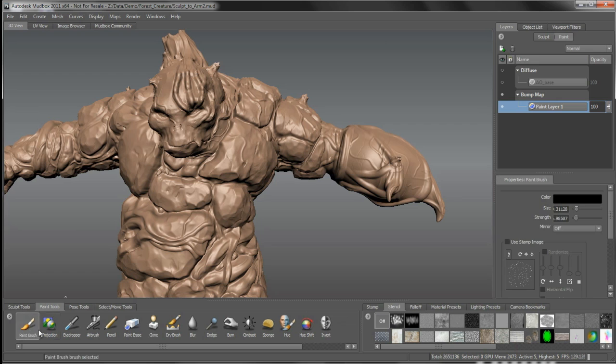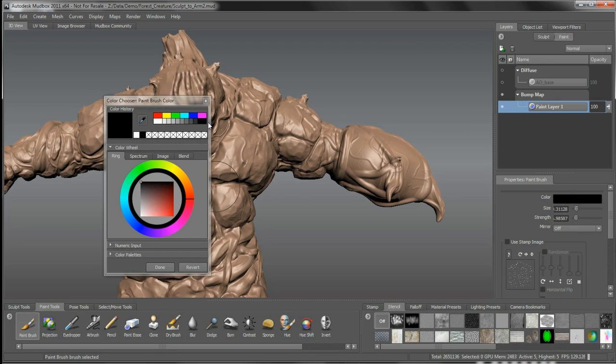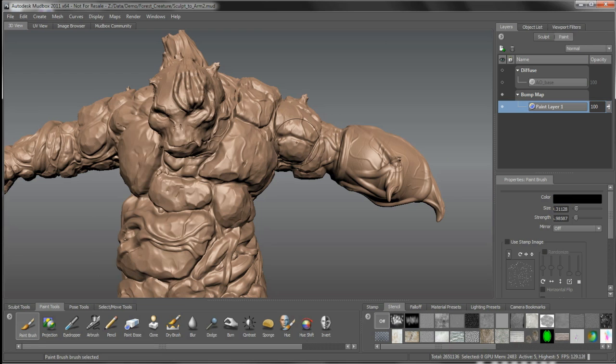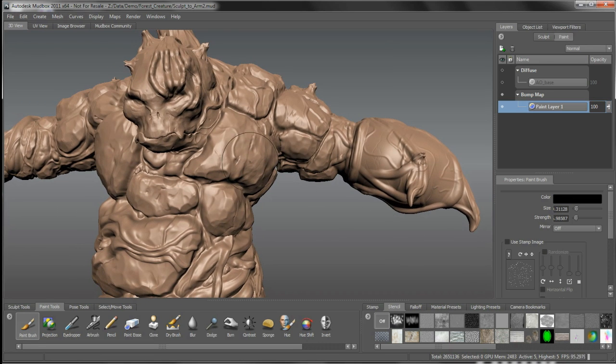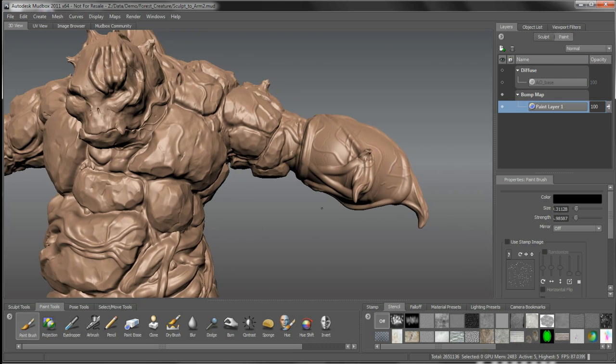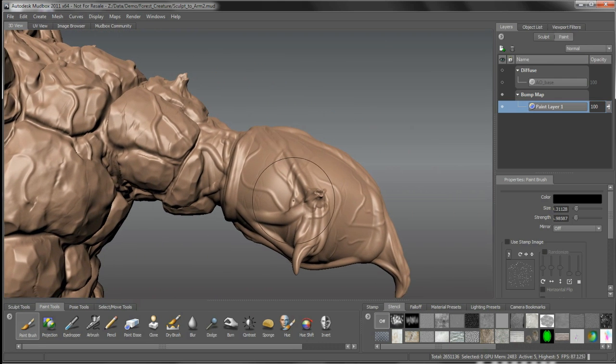And we can just start with a simple paintbrush here. I have the color just up solid black, which is fine. And of course, we're working with black and white values essentially here in the basics of the bump map. So with the black, I'm going to get some nice carving in of some crack details. So let's work with our paintbrush.